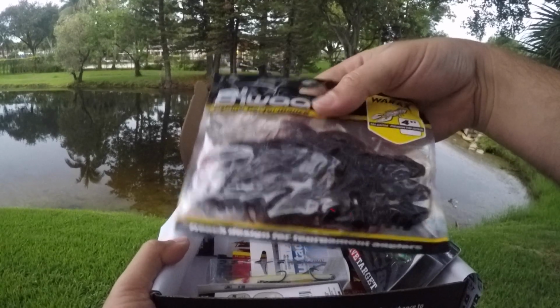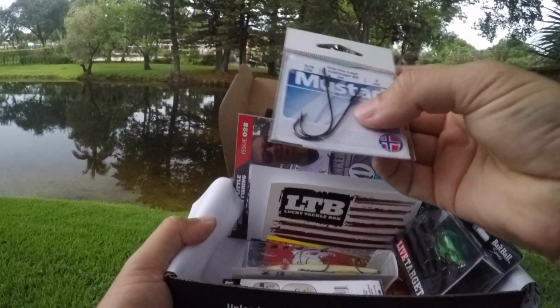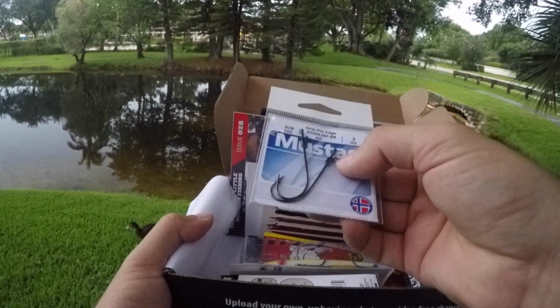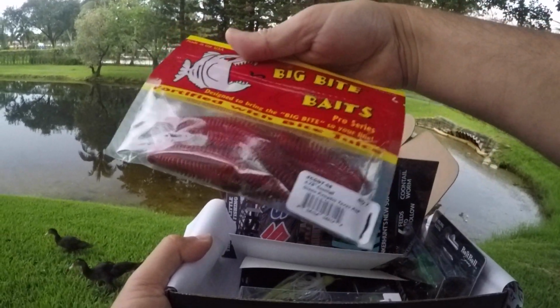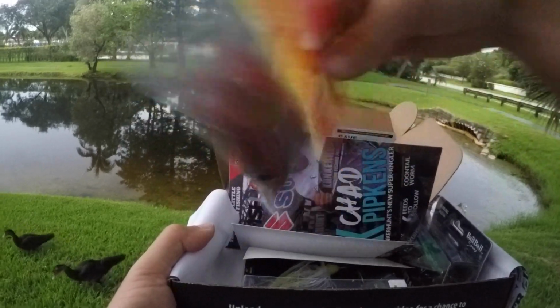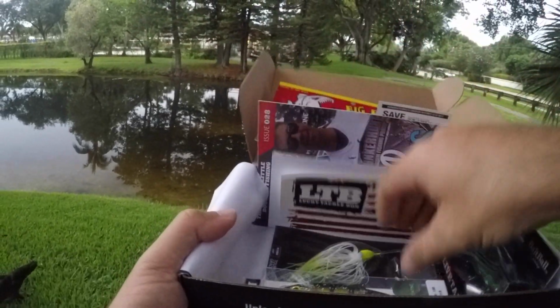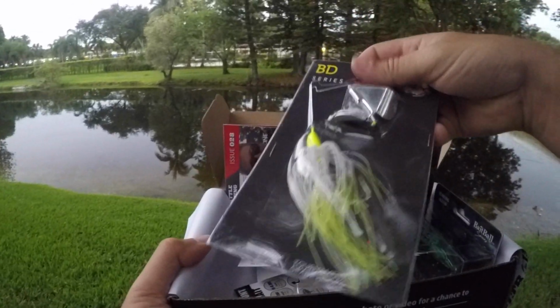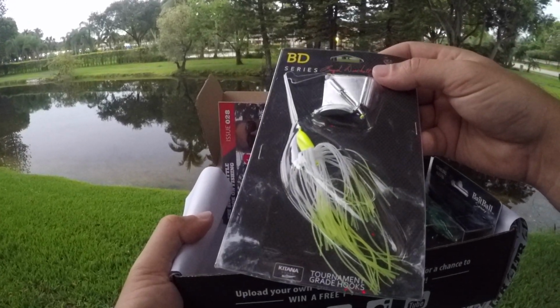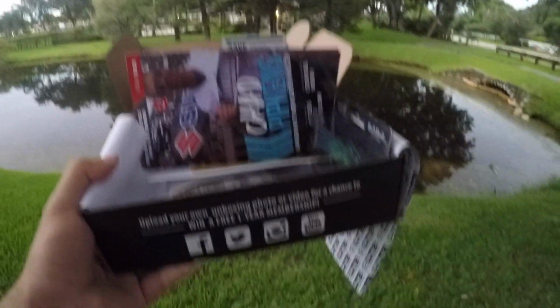Got some Biwa craws, some Mustad grip pins, very nice, 5/0. And then we've got these coontails from Big Bite Baits. All right, and then I'm seeing a buzz bait. All right, BD's Boyd Duckett buzz bait. I'm gonna actually start out with the buzz bait. That's what we're gonna do.